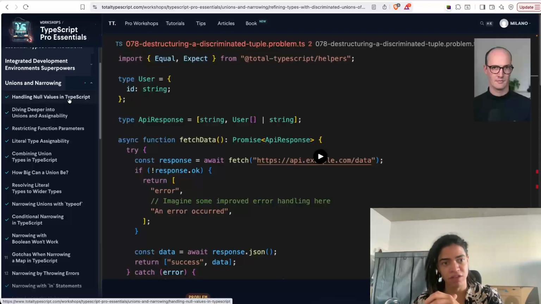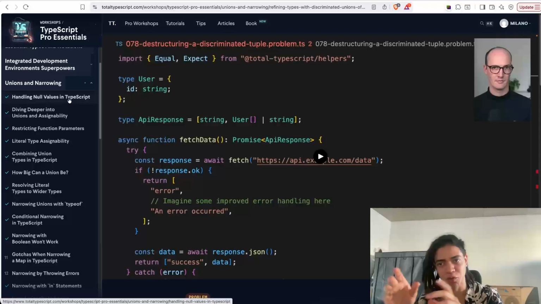So, by looking at how you can do that in your function parameters, define this union in your function parameters or in your objects, or in the literal types, and how big this union can be.